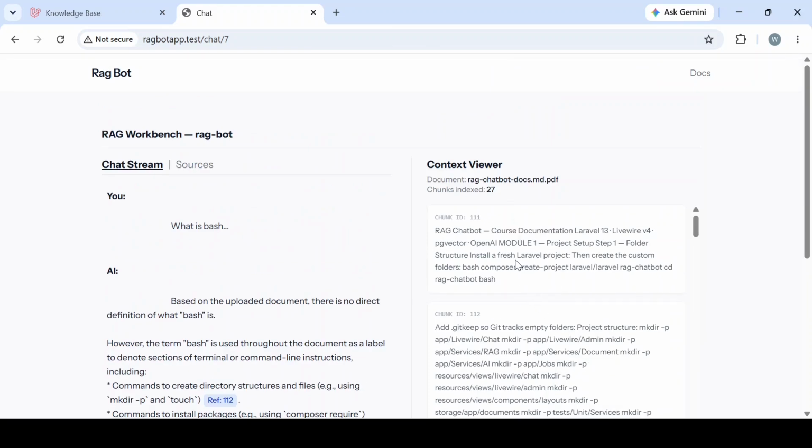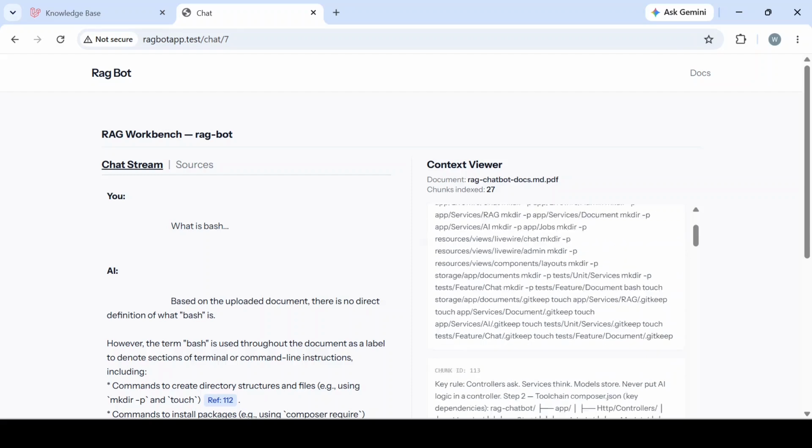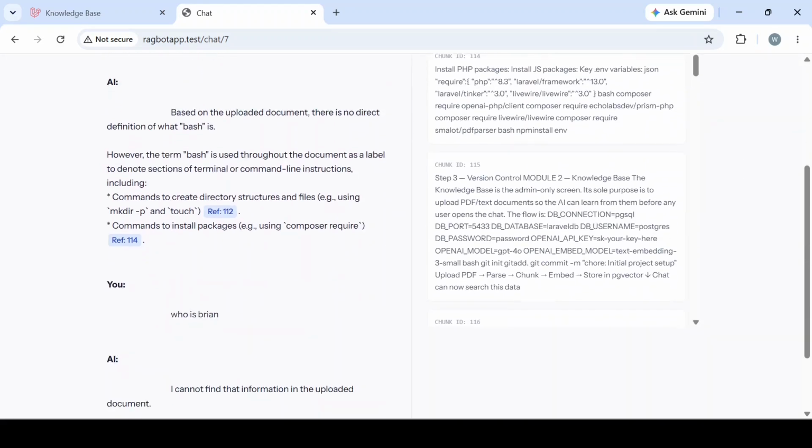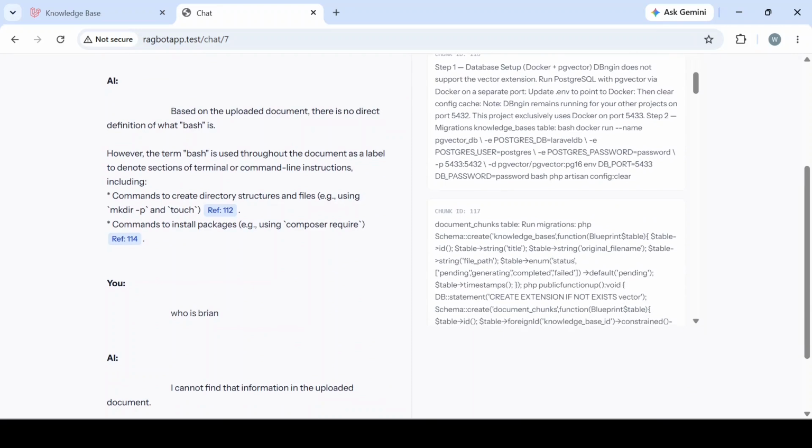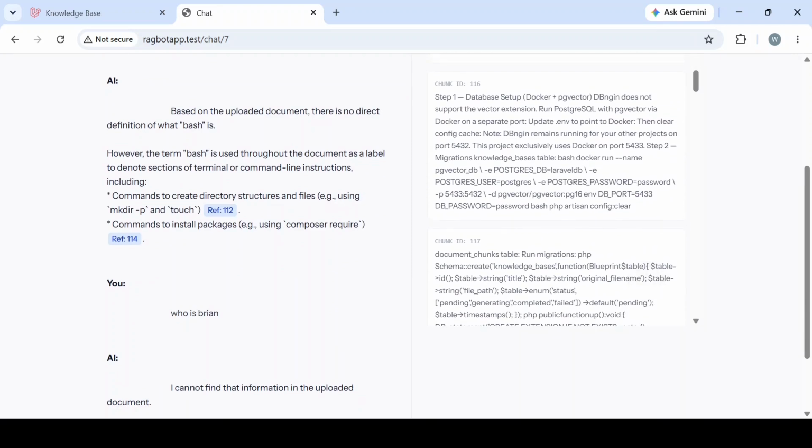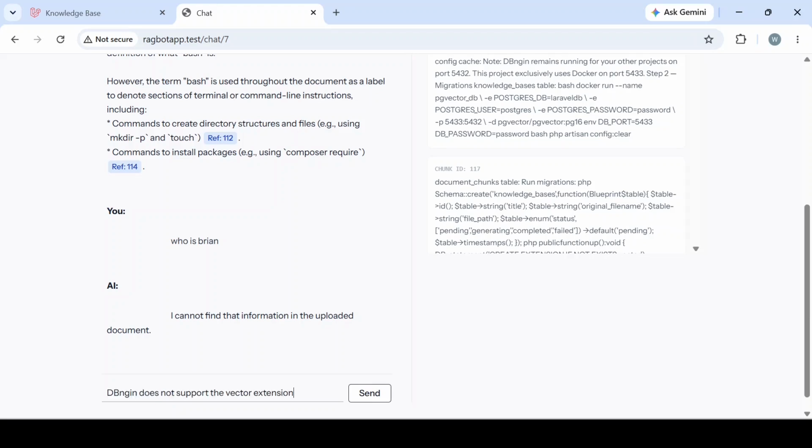So what we can ask here, for example, is we can just scroll here, and let me ask this question: the DB engine does not support the vector extension. What do I do then?